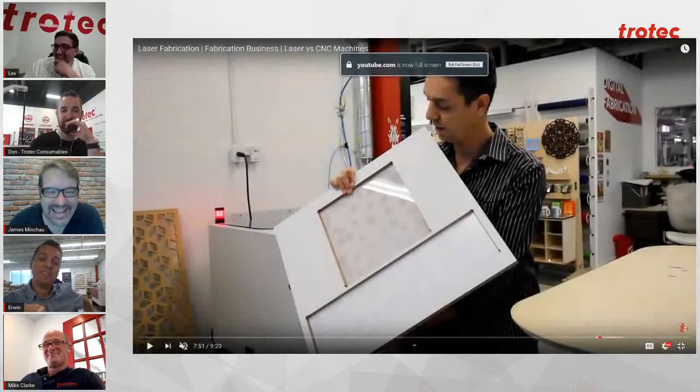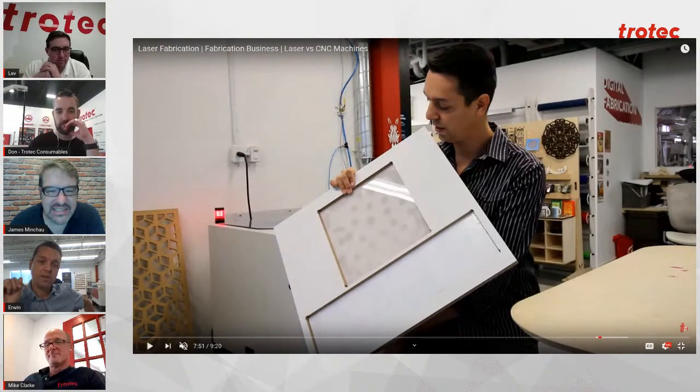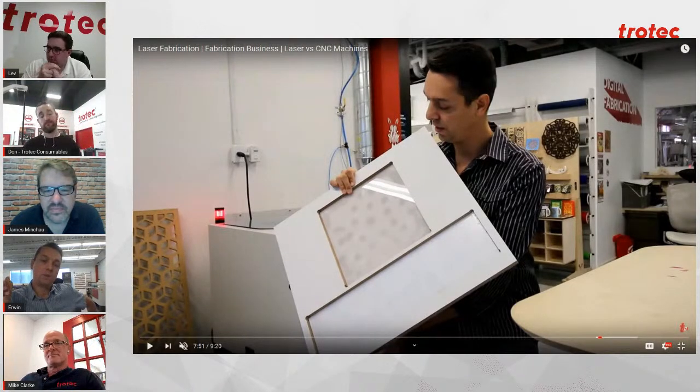So that's been pocketed, machined, and to obviously make the material thinner, and then we dropped in backlit acrylics in there, and everything else, because of the amount of detail, was only achieved on laser. So we cut the letters on the laser. We applied the gold vinyl, and we cut everything with double-sided tape at the back, and then laser cut the front of that board that I'm holding right now.